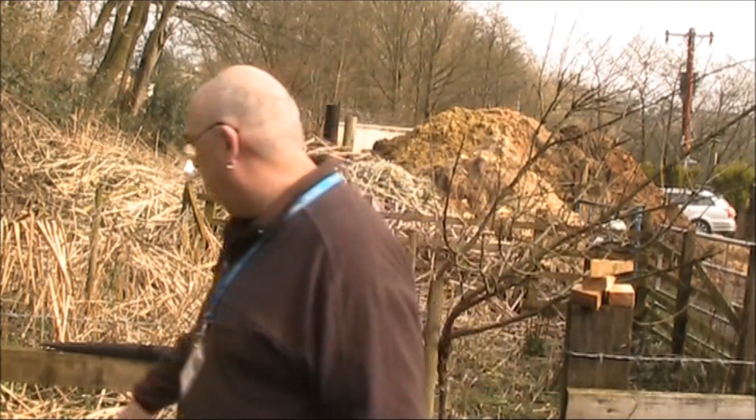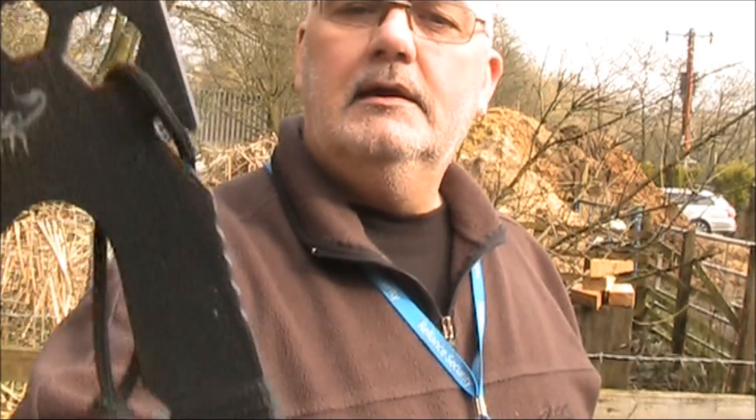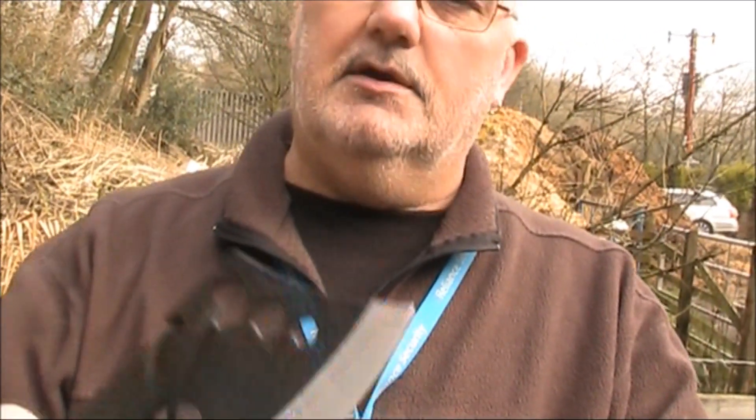I'm coming to the end of my big blades now — at least I think I am. I thought I had before but I found some more stashed away somewhere else. So I'll start off with one of the axes that I missed from the last review. It's a cord tie handle with a coating on that I would say is anti-slip.